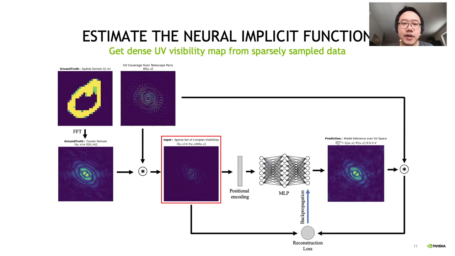To optimize the weights for the network, we compute the reconstruction error over the sampled UV coordinates in the measurement. Then the error is propagated through the layers of the MLP to update the weights.